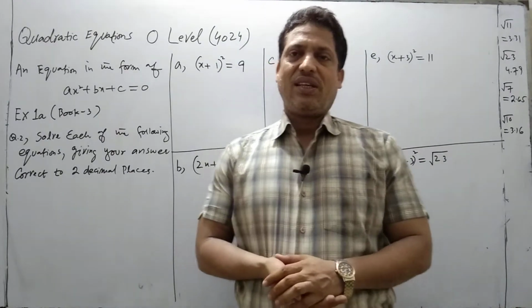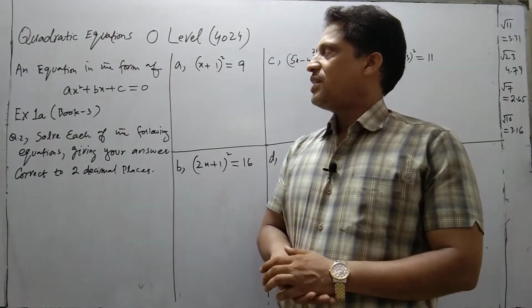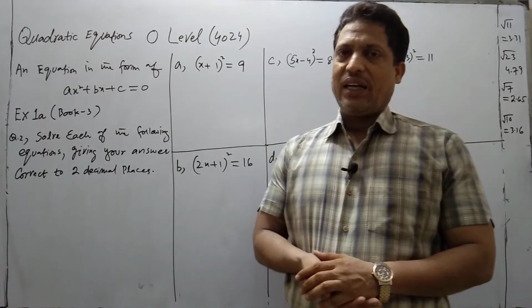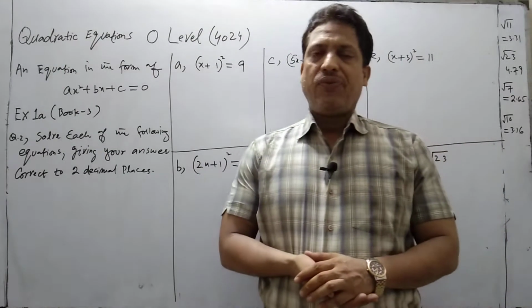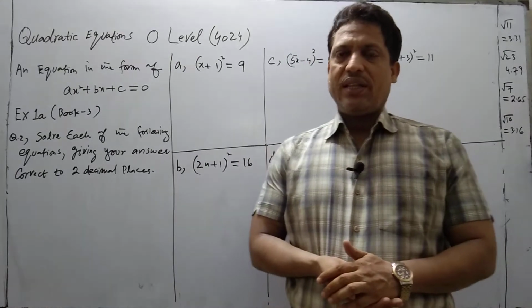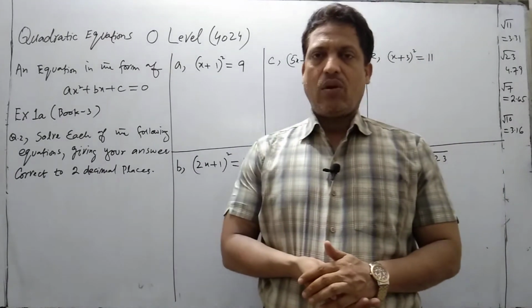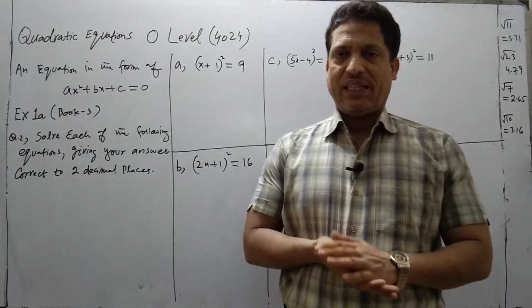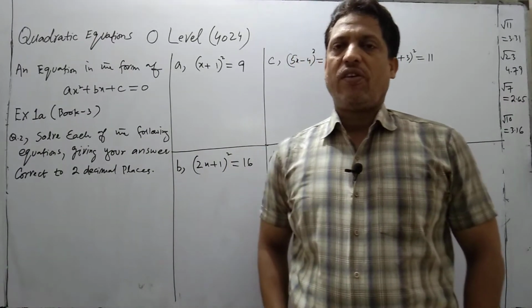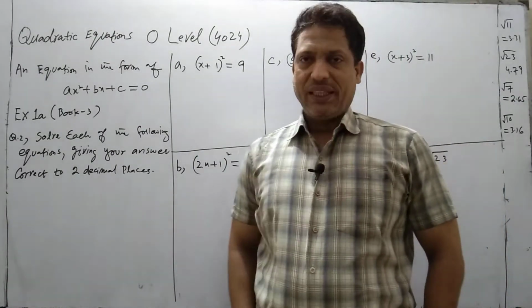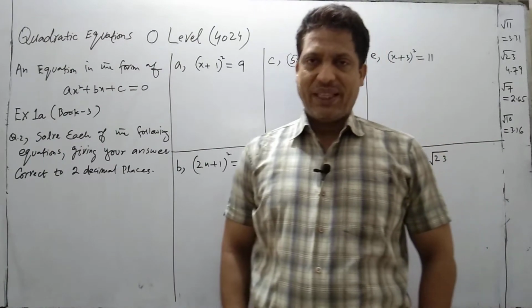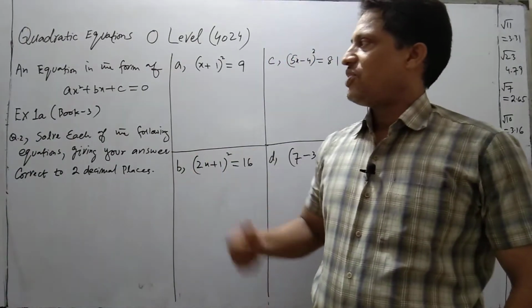In last lecture, we did some problems regarding quadratic equations and I told you there are four methods to solve quadratic equation. One, the method of factorization, also called middle term break method. In last lecture, I covered the whole topic of middle term break method, questions which are related to middle term break method we did in last lecture.